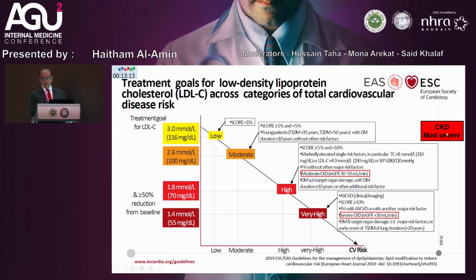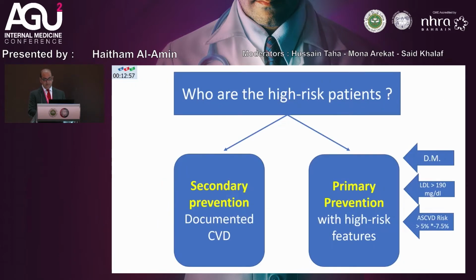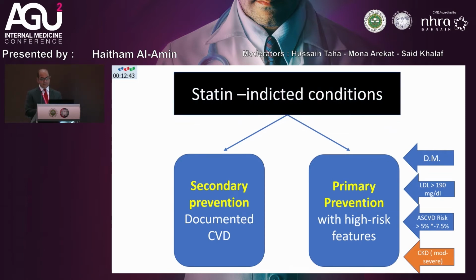is that they looked at moderate to severe chronic kidney disease. So if you have chronic kidney disease, if you remember our first case, you fall into the high and very high risk groups. And this is something that was slightly missing in the ACC. It was kept as a risk enhancer. So if I was to come back here to the original diagram, I would add CKD, moderate to severe disease, as the 5th group of patients who I would consider to be at high risk. And this would be the statin indicated conditions.